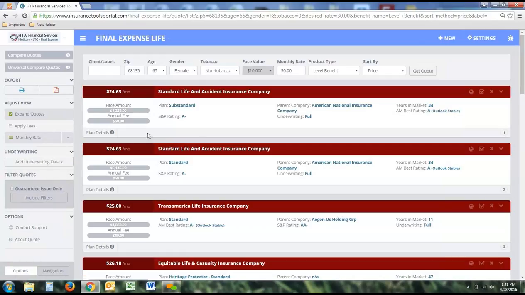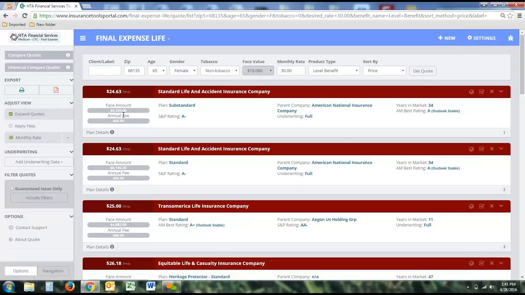So you can see here, we're given the price per month, which is going to be $24.63. But as many of you know, with the final expense plans, we always have to include the fees associated with those plans, and so we are equating that in, where if you typed in the monthly rate, the fees would be included. If you always want to default to have the fees included, you can do so using your settings button. Any of these view settings can be defaulted to when you run the quote by going to your My Account or your settings features.